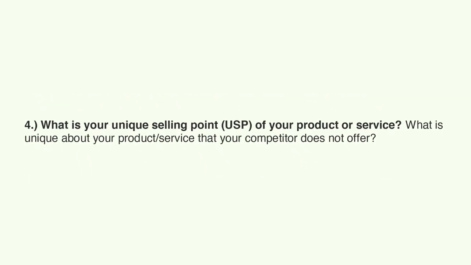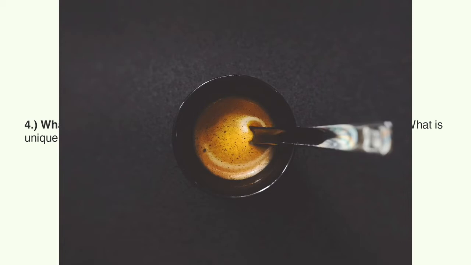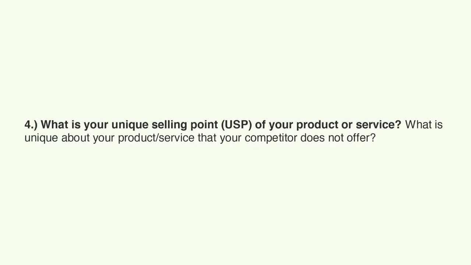This question naturally leads to the next question, which is what is your unique selling point, or USP? A unique selling point is something that you offer that your competitor does not offer, or you might not even have a competitor because you have a brand new product or service. This is something we definitely need to know because we can echo that throughout the logo design in some form or fashion.